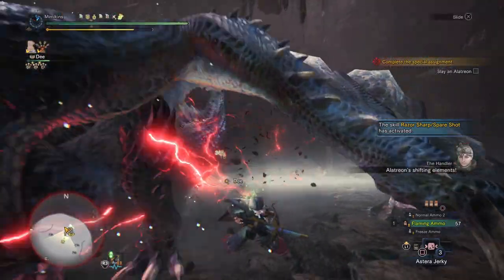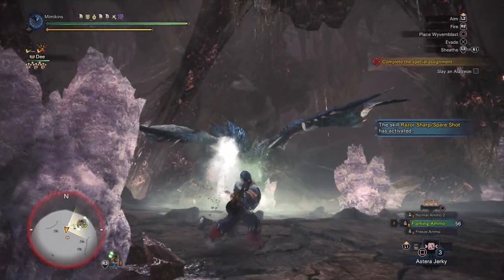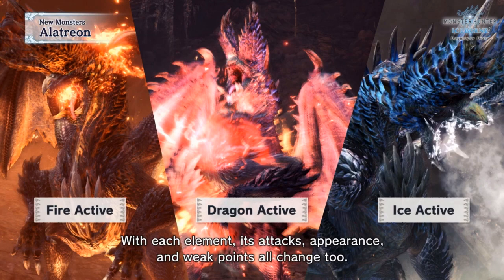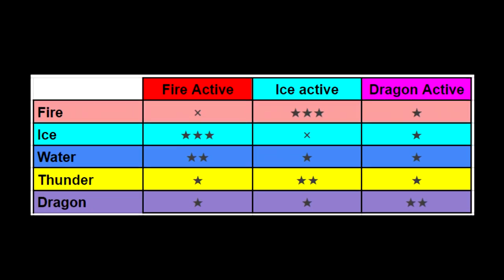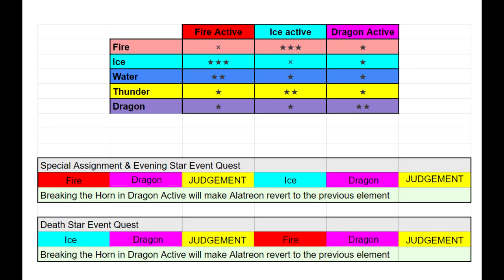First up, we need to look at Alatreon's elemental active states. He has three forms: fire active, ice active, and dragon active. He has different elemental weaknesses depending on what active state he's in. I made this chart to outline his elemental affinity within any given active state. It's far easier to deal enough elemental damage to avoid carting to his judgement if you use an element which has a 3-star weakness. He has a set pattern for elemental changes and what element he starts off with depends on what quest you're trying to complete.